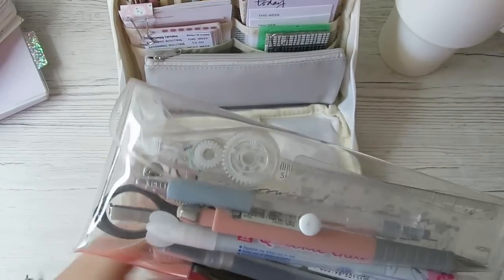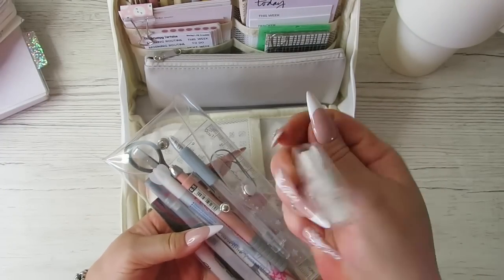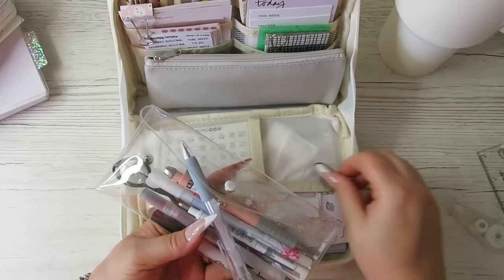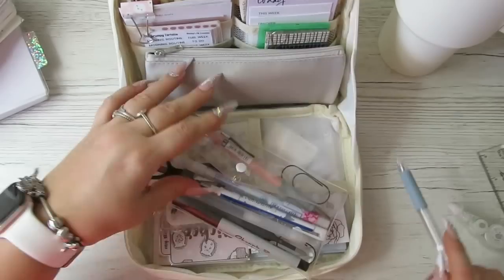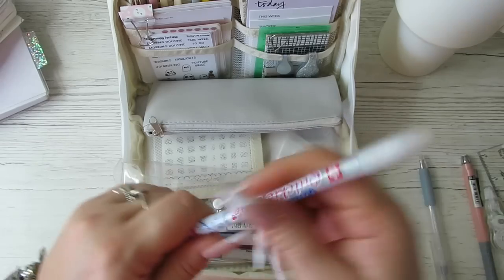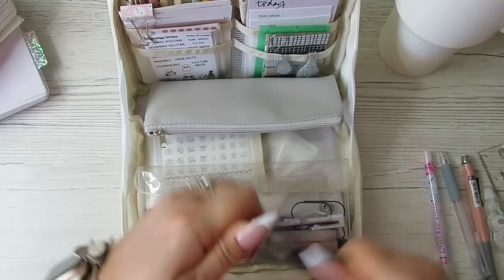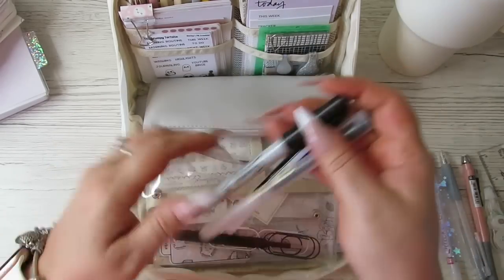This is my on-the-go little travel pouch from the Planner Spot. In here I have a mini whiteout, a ruler - it's a really thick one from the Planner Spot - a craft knife, a pencil, a mechanical pencil, a little quickie glue stick so if the backing comes off your stickers you can glue it back on, portable scissors, and a washi card from Josephine Bow Designs.